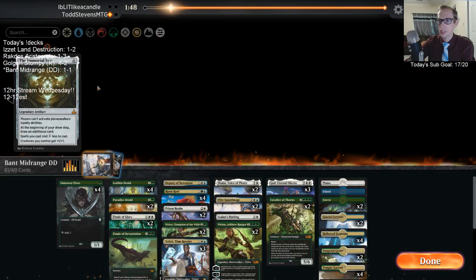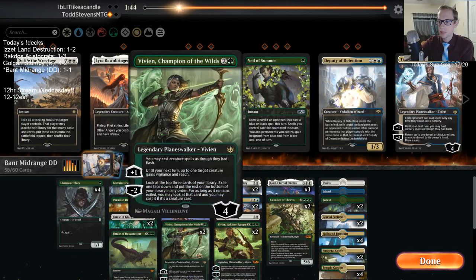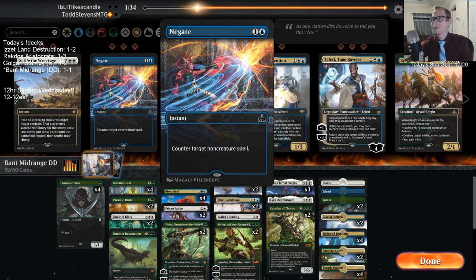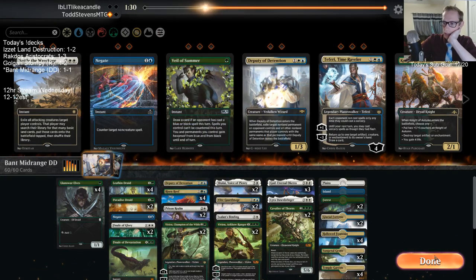Let's binding. I don't want to play Teferi, so we're going to play a binding. And what else? Dawnbringer and just a negate. Yeah, just have a negate chilling over here. Let's do it.